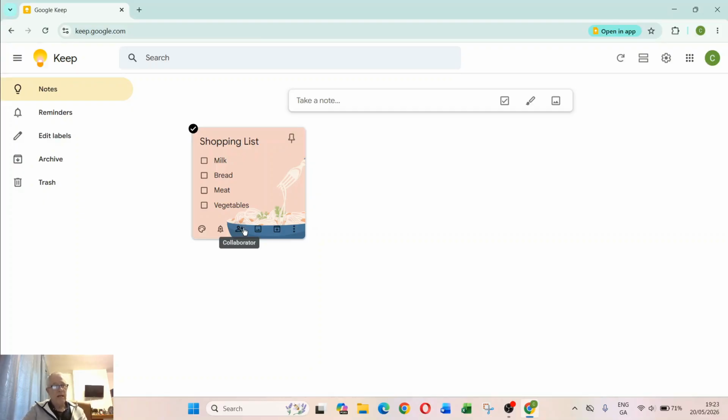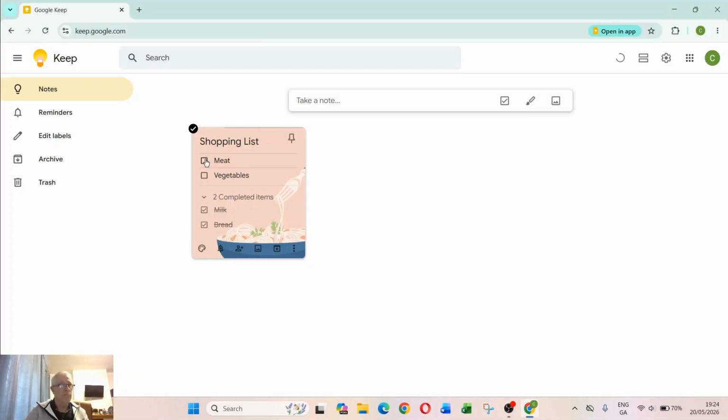Within that collaborator, I can share that, let's say with my wife or whoever I need to share it with, and it is on both our phones and both our Google accounts. The great part is that if I'm at the shop and I tick off that I have got milk and bread, for argument's sake, it comes up on my partner's phone straight away. When she looks at the list, she'll see that milk and bread has already been ticked, which means I've purchased it.